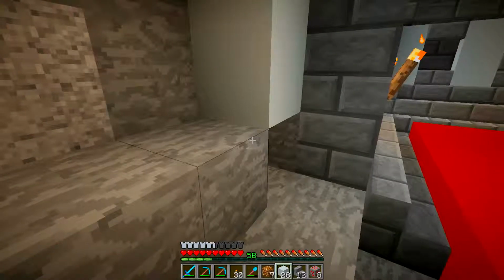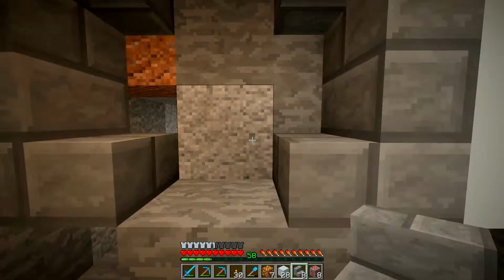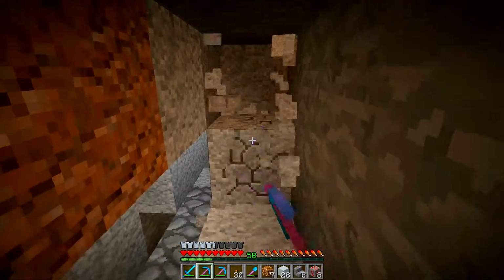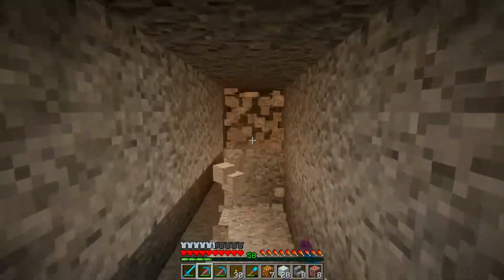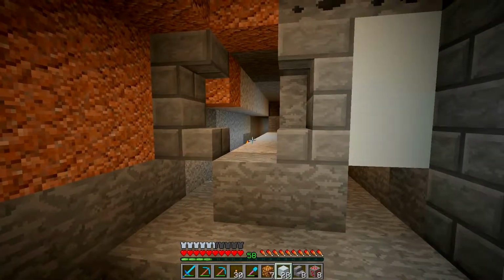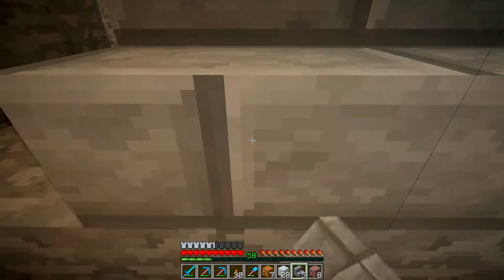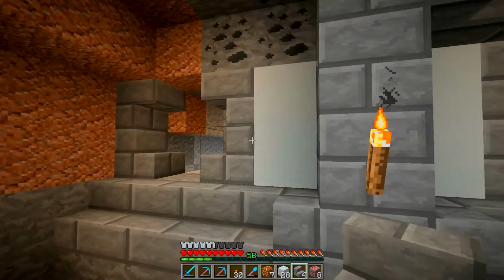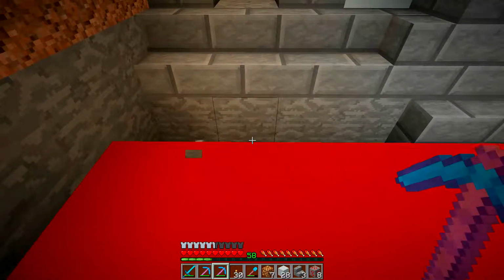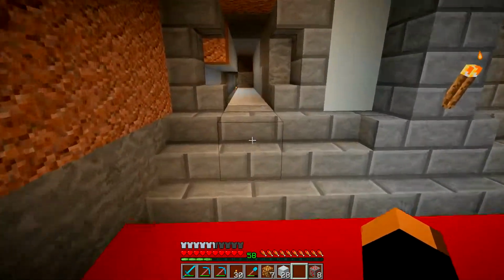And then... let's do it like this. Okay, so that is where we will get the door to be. It's so perfect that it will be just in the middle too. Like if you walk on the middle here, you can just walk straight up there. And don't do that. Just like so.